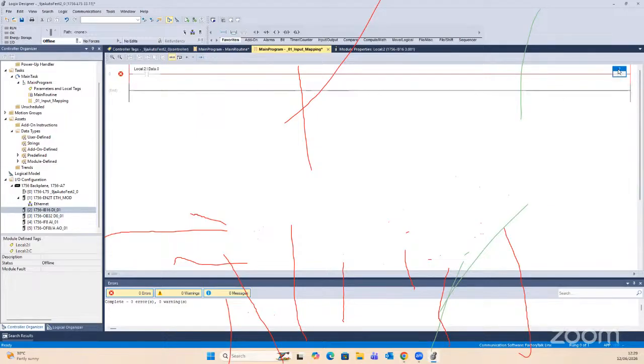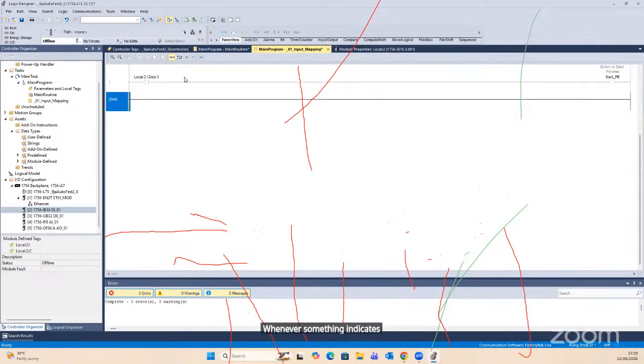Now, what we are doing is telling this guy that whenever what you have tagged to local I is active, push it into this address, start push button. That's basically what I've done. So the moment you wire a push button to this terminal, whenever you turn it on, this guy automatically takes that value.